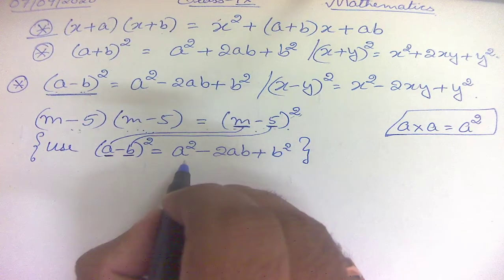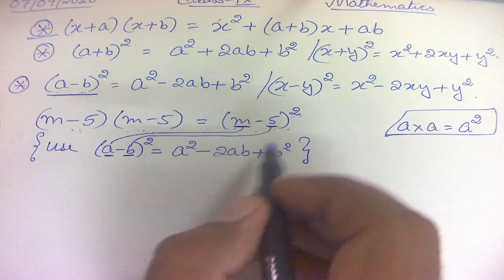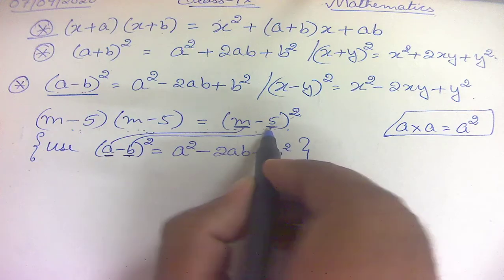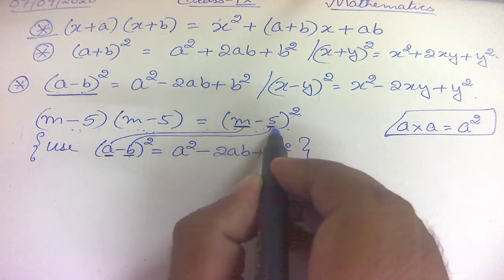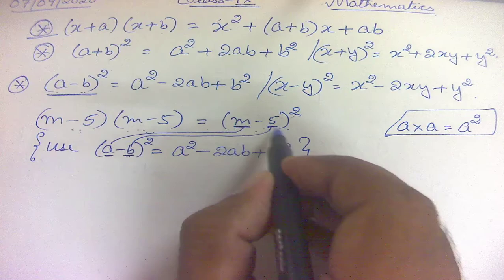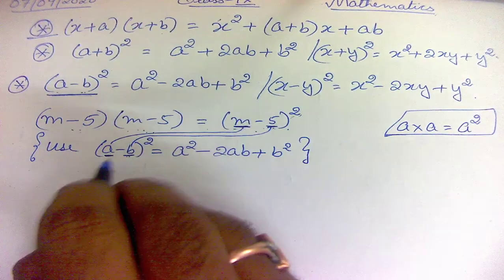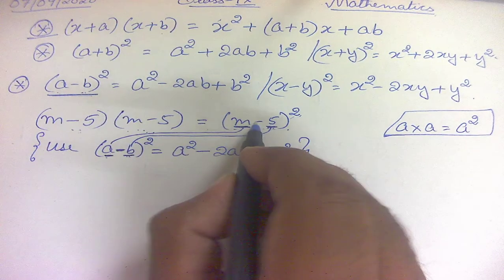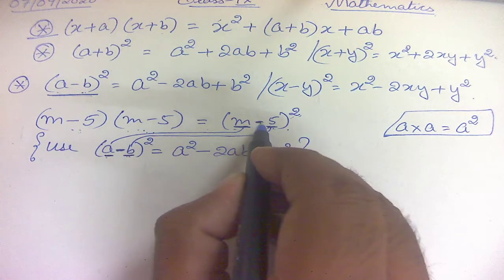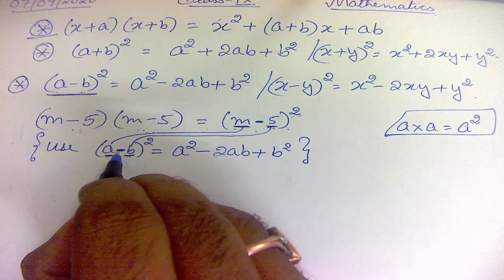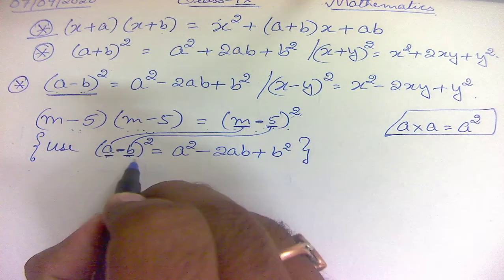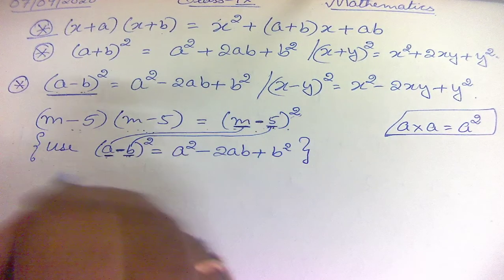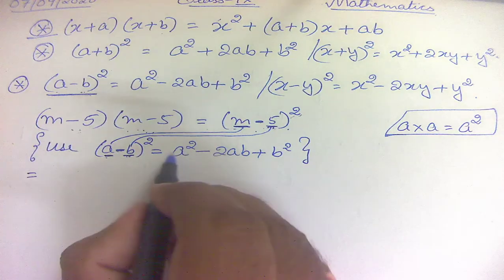Now the common mistake which students make a lot is that they take b as equal to -5, but actually b is not equal to -5, b is equal to 5 only. The reason being, in the identity also there is a sign of minus, and in the question also there is a sign of minus. So this minus and this minus will be eliminated, and you will take the value of b as only 5.